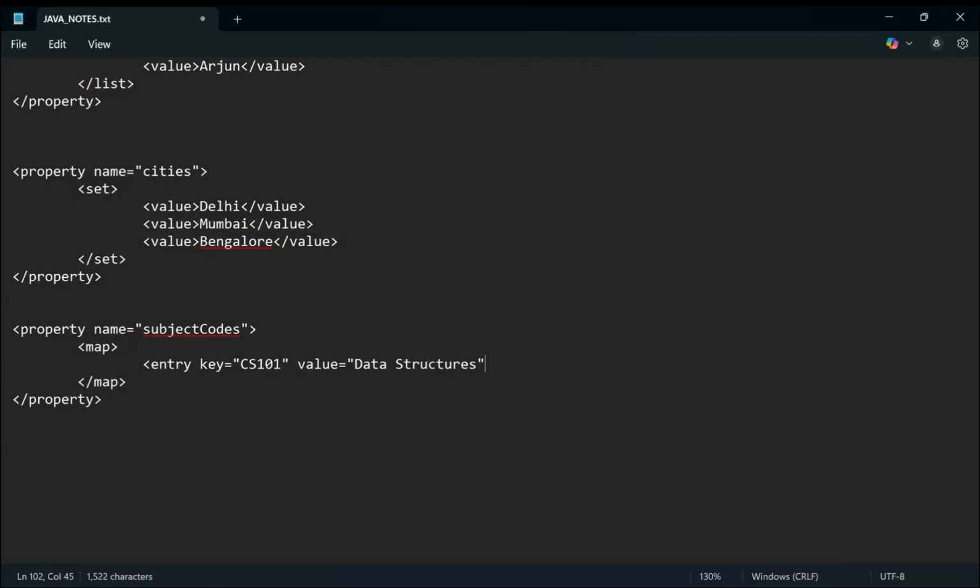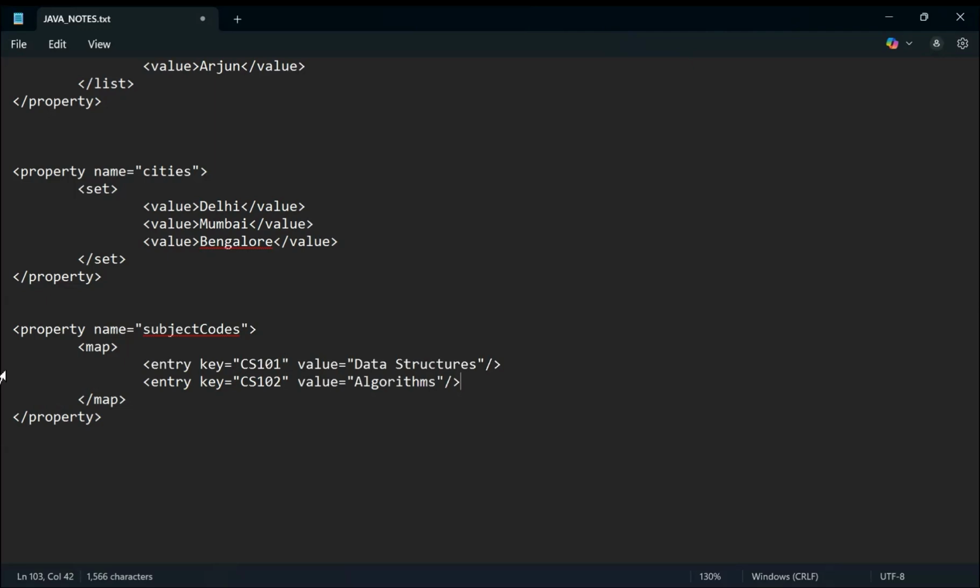And next we have another entry with key CS2 and, let's say, value algorithms. So Spring will inject this map into your class, which will be very handy for ID to name mapping, right?